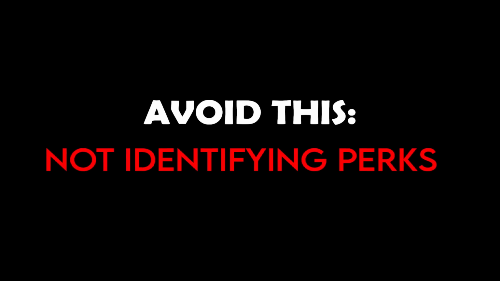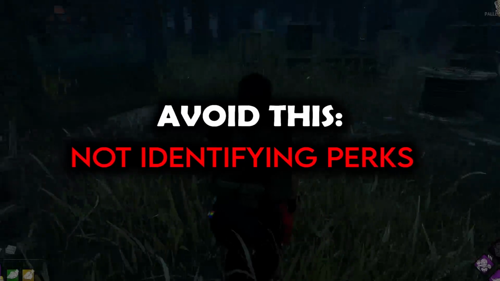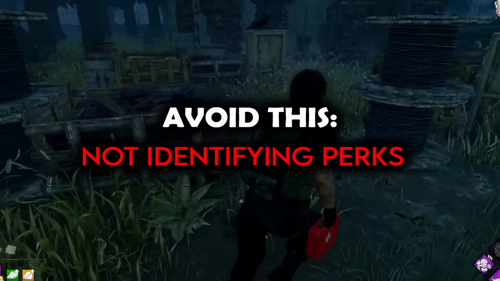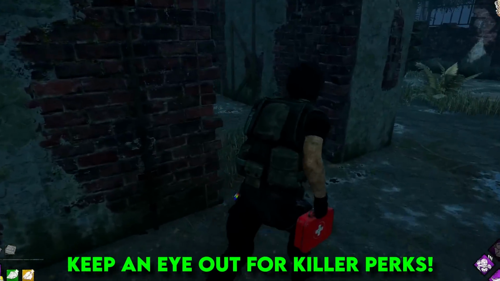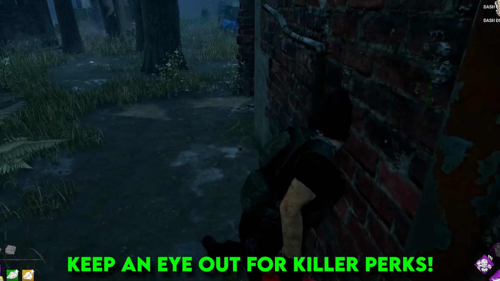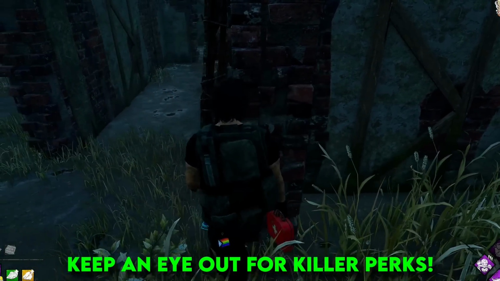And our final thing on things that you're not doing right is not identifying those killer perks. You want to make sure that you are identifying them. We'll have a full-on video telling you how you can identify most killers' perks, the most common ones that you'll see. But essentially, what you want to do is to try to figure out what the killer is doing.